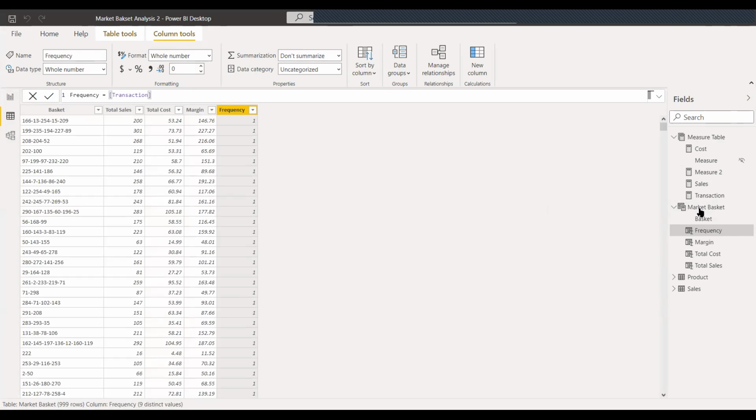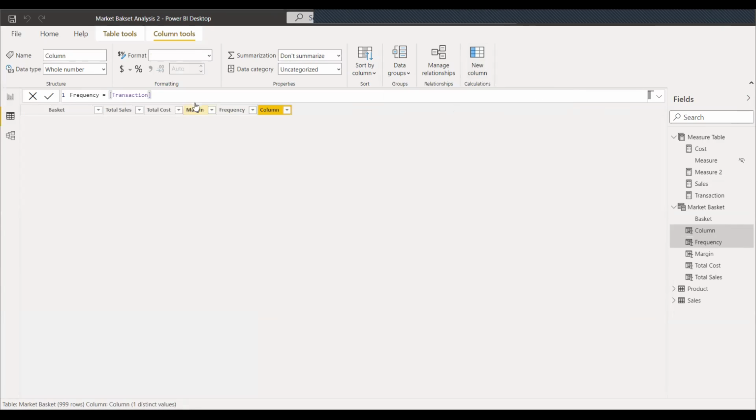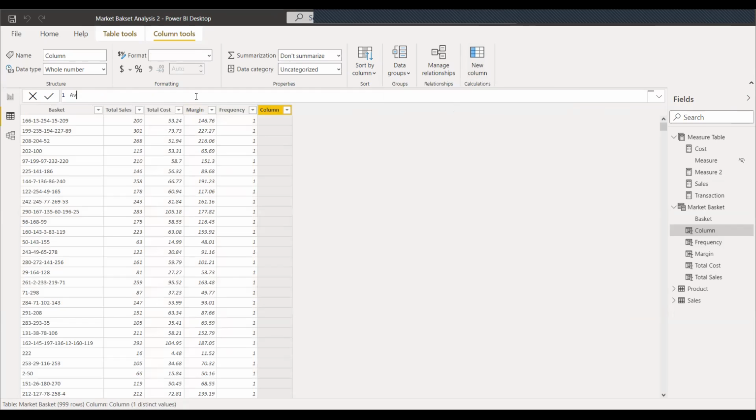Everyone till here? Yes, sir. So now we'll find the average transaction value. Create a new column. We'll use the divide function.